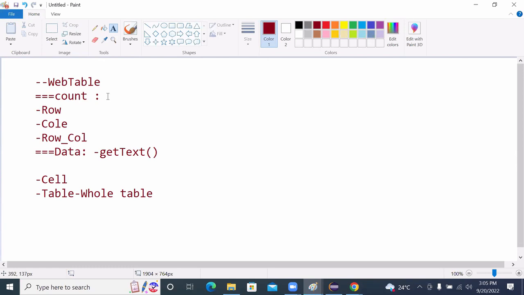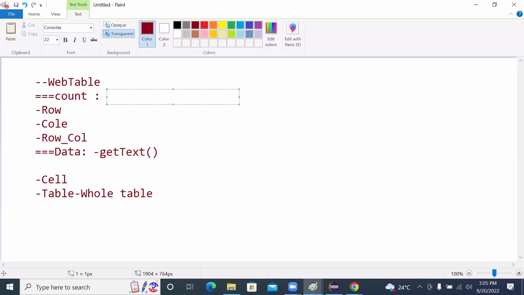Similar to this, we will be using a predefined method, size.